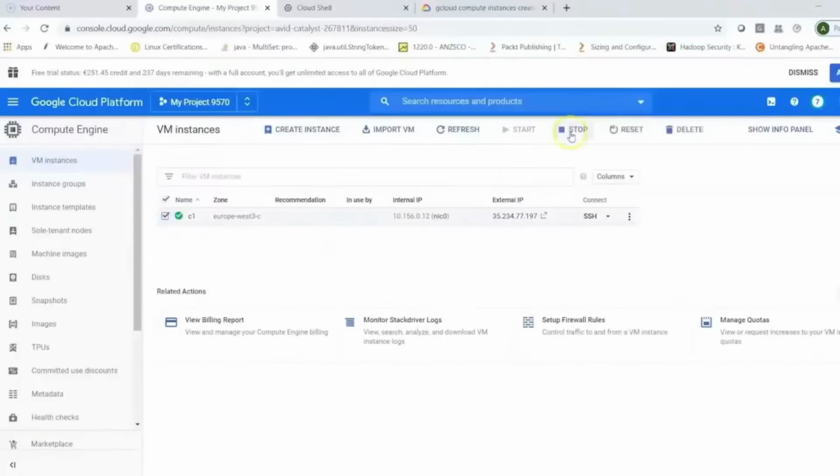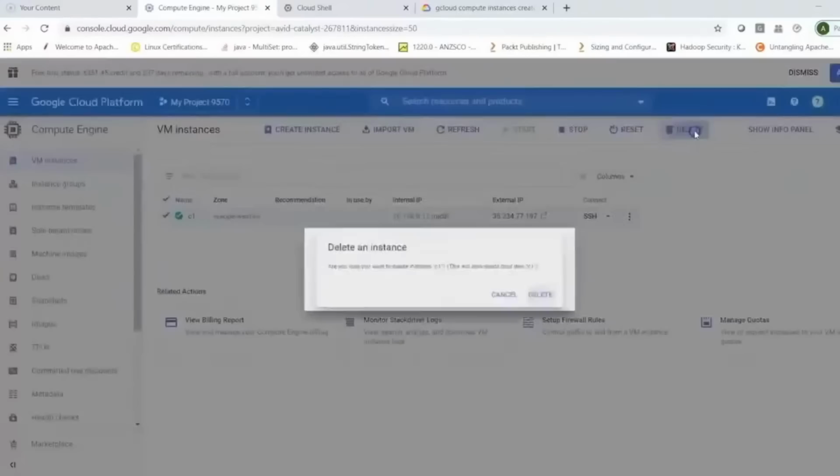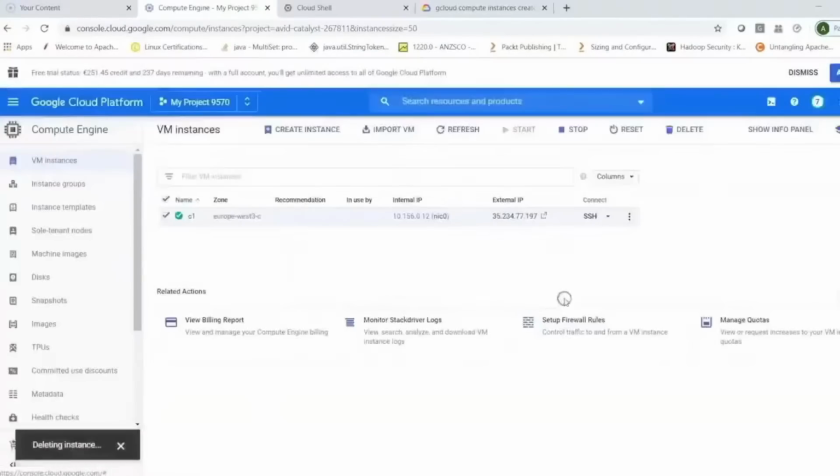So I can just do a stop, or since this is running, the ideal way would be to do a stop. I could also do a reset. Now, what does reset do? Reset does not delete the machine. What it does is it cleans up the machine and brings it to the initial state. Sometimes we might have installed certain things on our machine and we would want to clean them up, and at that time reset can be useful. I can click on delete, right? And I can select this and do a cleanup.